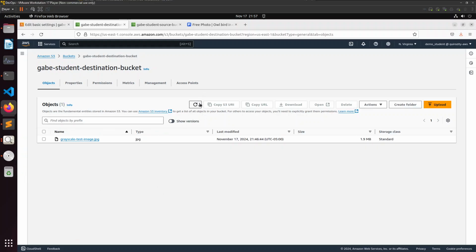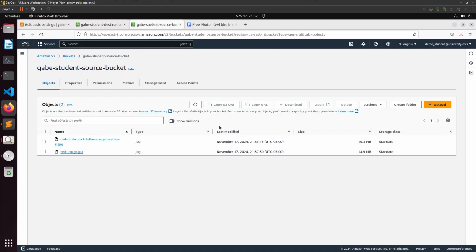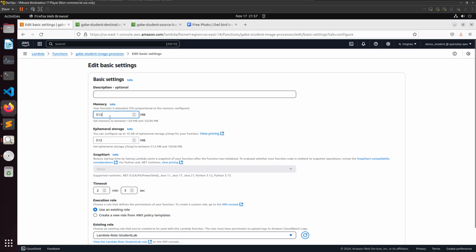Well, let's see. I guess it's not liking it. Let's see what happened. Oh, well, there we go. Size is very likely a reason why. Something to note here with the Lambda functions, you are limited with size. You usually start with 128. You can increase this, as I say, up to 1040. I'm just going to leave this at the default of 128.